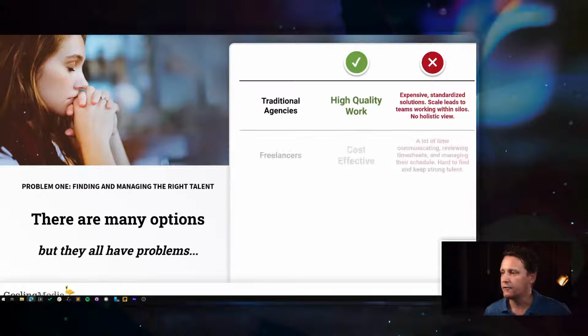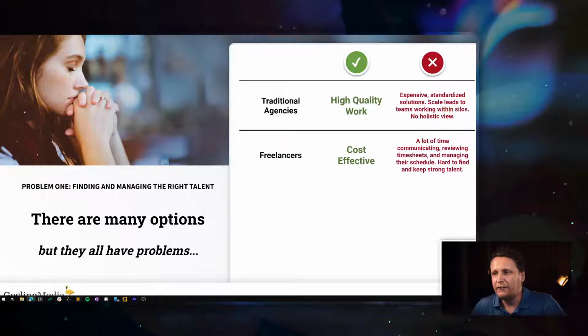So the other end of the scale is freelancers. Freelancers are very easy to find. There's a lot of ways of sourcing them these days. I mean, everyone has a friend of a friend who downloaded a copy of Photoshop and can do some design work. But there's also lots of marketplaces online now, like Fiverr and Upwork, and you can find people overseas very affordably, so it's very cost effective.